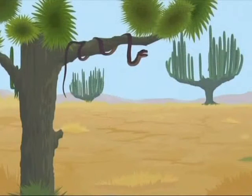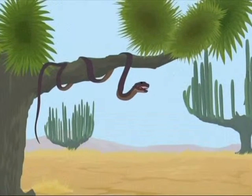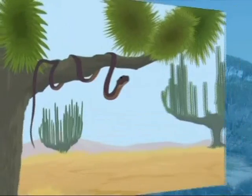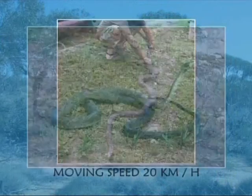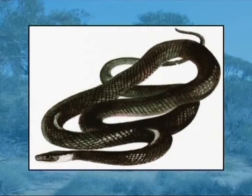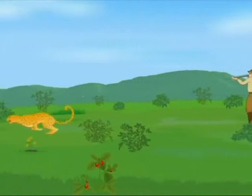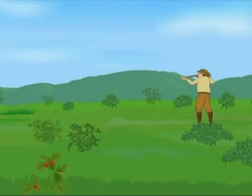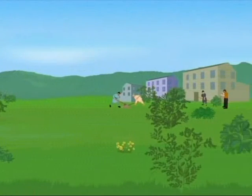The black mamba is an African species and an amazingly rapid climber. When on the ground, it can move even quicker. It grows up to 15 feet long and can move at a speed of 20 kilometers per hour — a speed that can outrun a child. Small mammals and birds are its prey, and its venom can even kill people. The top predators of any biome are the hunters that have nothing to fear except for human beings and the changes that humans bring to the biome.